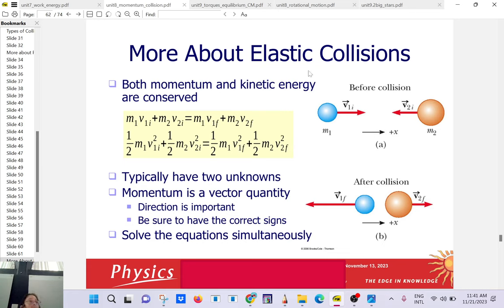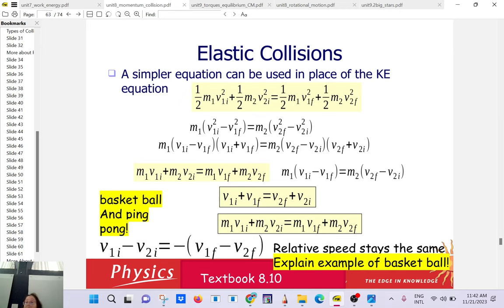Okay, about elastic collision. So remember, elastic collision means conservation of kinetic energy. So they don't stick to each other. If they stick to each other, the kinetic energy is not conserved. If they bounce off each other, it could be a totally elastic collision. So if a problem says elastic collision, that means that kinetic energy is conserved. So you can have two equations, one for conservation of momentum and the other one for conservation of kinetic energy.